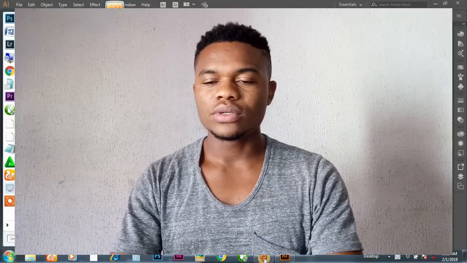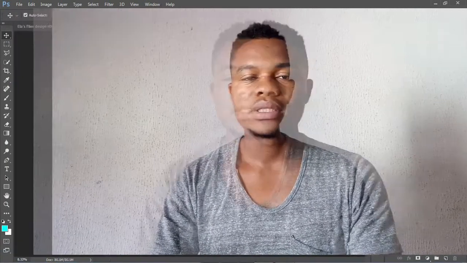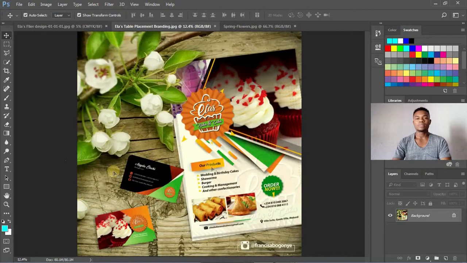Today we're going to be doing a tutorial on basic table placement, such as this one, something cool like this. I know you must have been seeing things like this on Instagram and other social media platforms that graphic designers are doing, and you may be wondering as a beginner how to do basic things like this, like basic table placement. This is just simple basic manipulation on Photoshop that anybody can do even as a beginner. There's nothing that is very hard here, and it's simple to do.